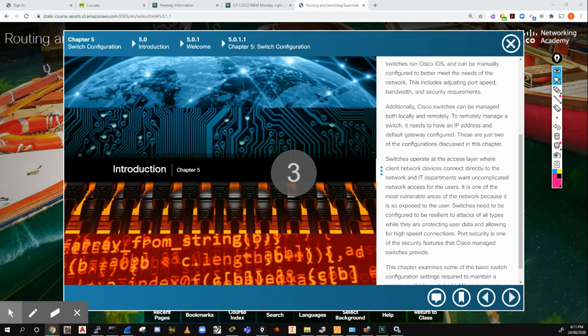It's loading the iOS, so not the startup config. The terms you might be confused with: the config is in NVRAM, and that's what we're going to type, which is our changes. But this is actually our base operating system. And these little ats are it unzipping. So it is a zipped file, which you can see.